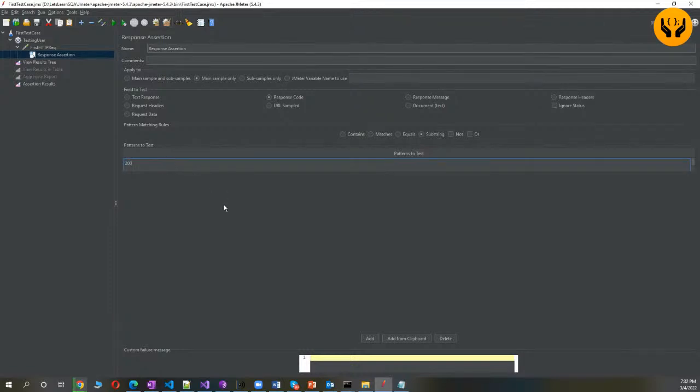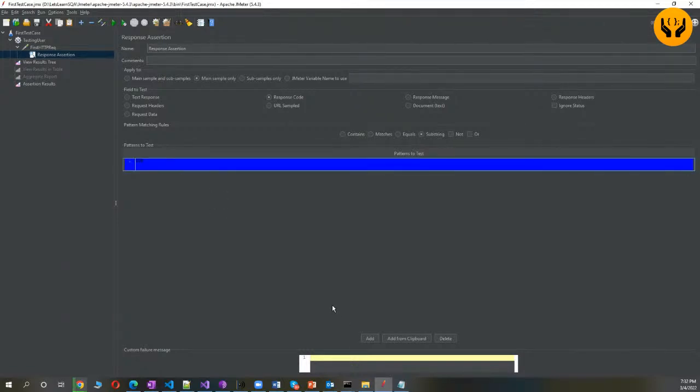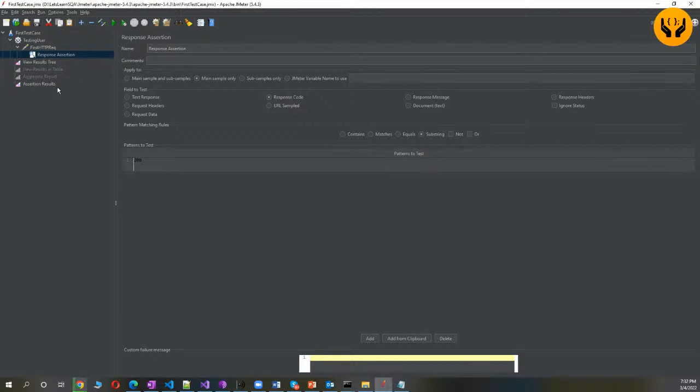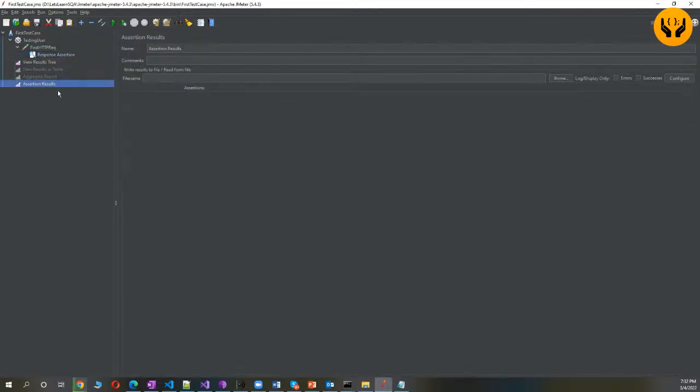200, and save it. Now I'm going to clear this and this assertion tab. Let me run this. So now you can see that it is only showing us the first request. It is not showing any message. So the assertion result listener would only show us more data whenever our assertion is failing.